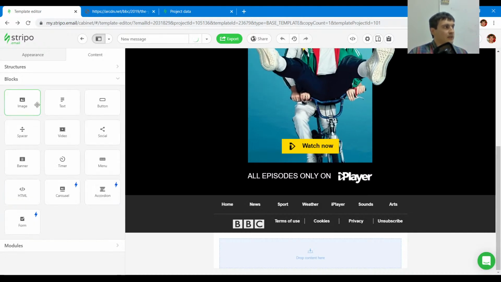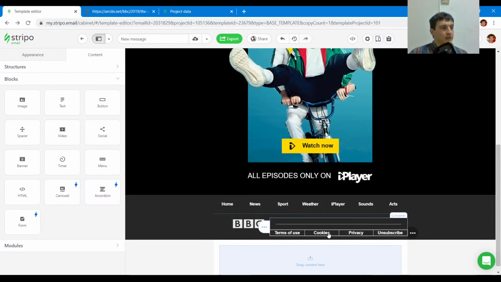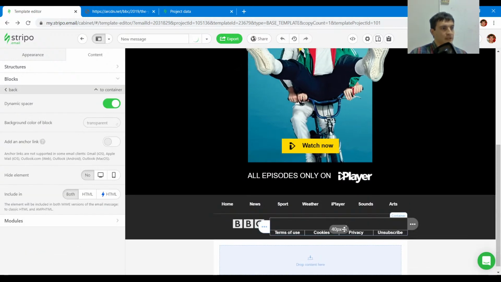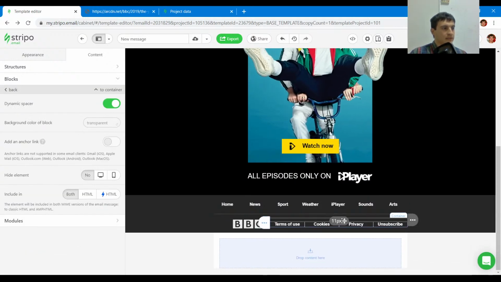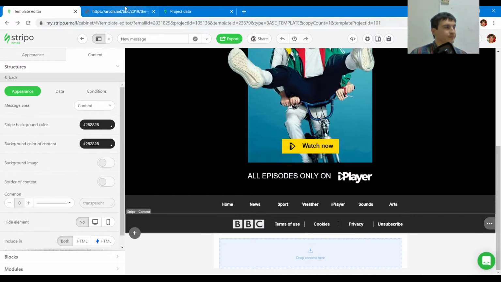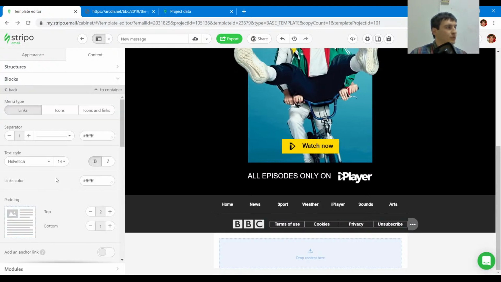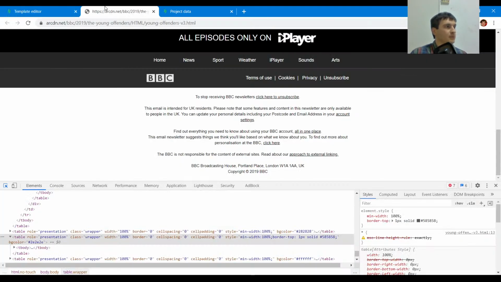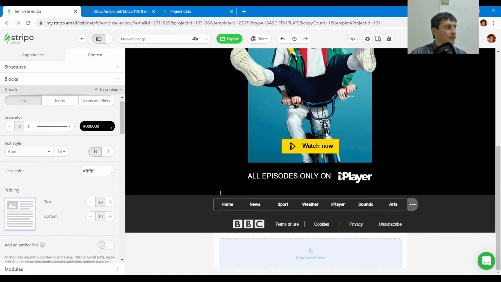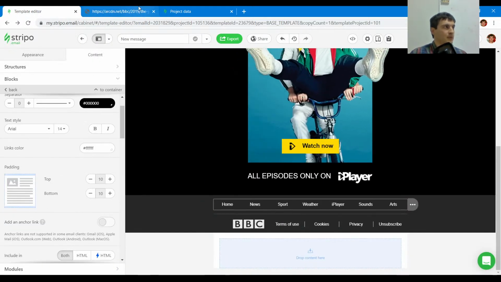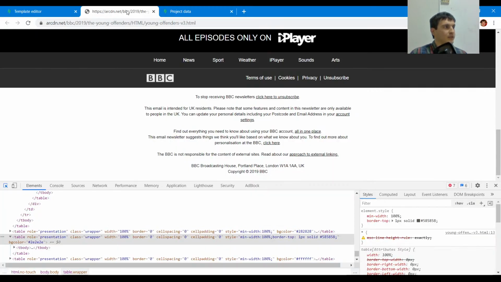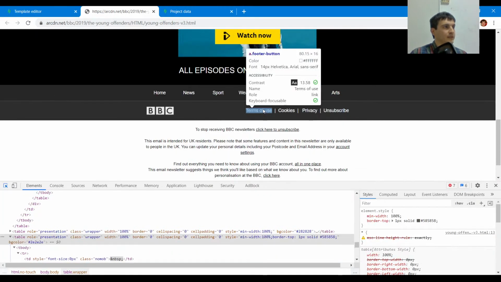And now to align this element, we can also use the spacer block. As usual, set it as dynamic and align it as we want. 14 pixels, let's double check, and maybe not bold. Yes, probably just normal weight text.